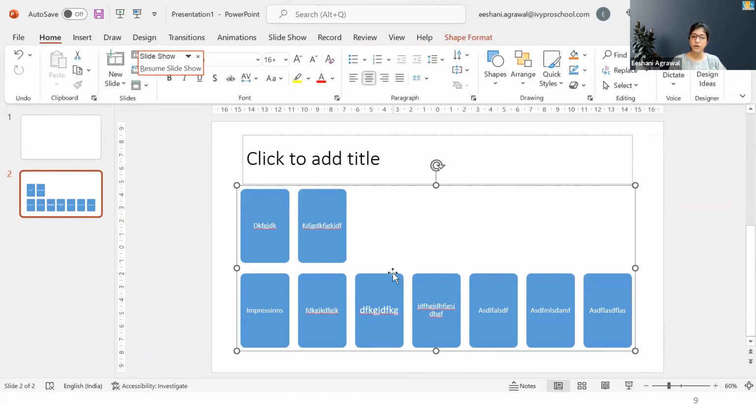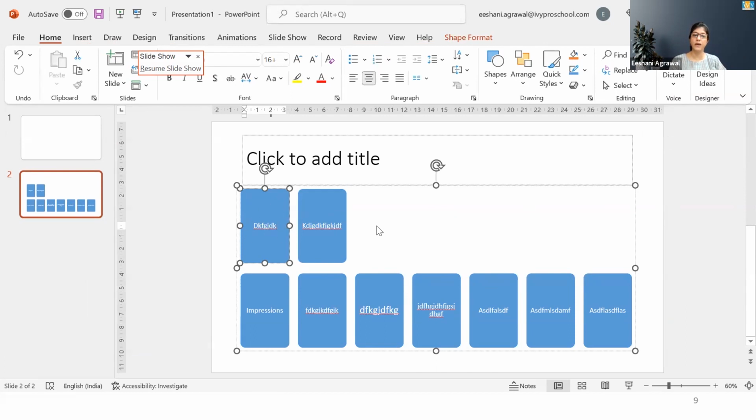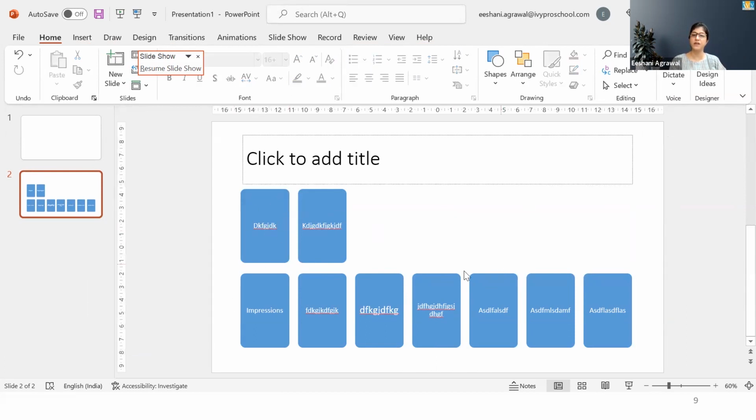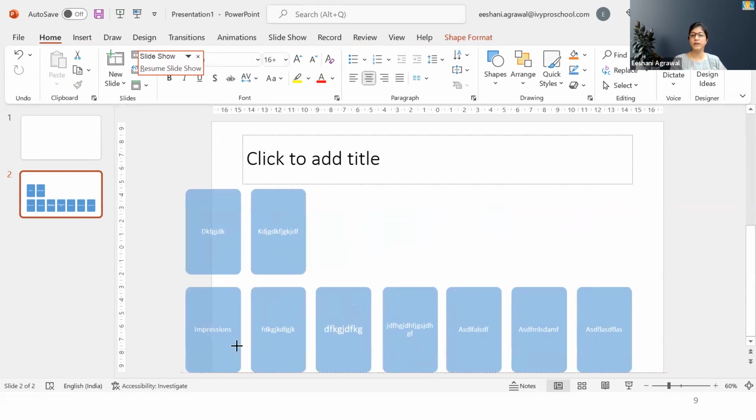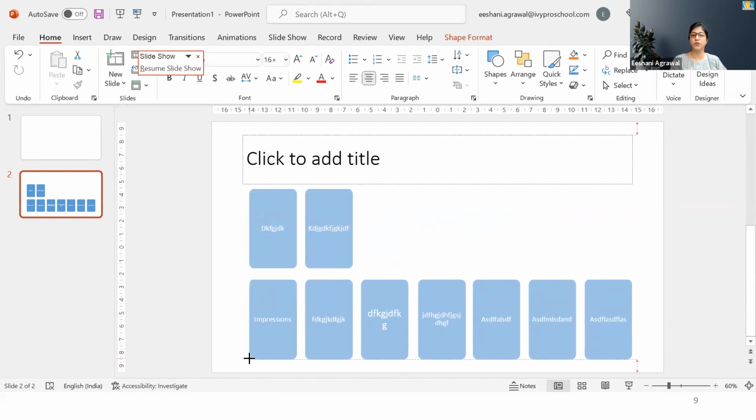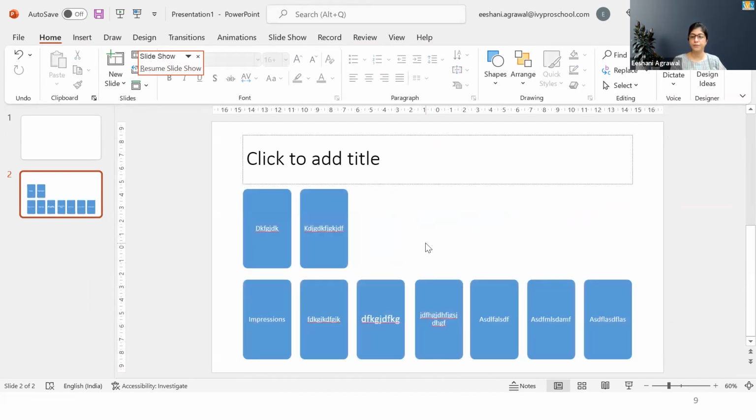Once it has converted into a shape, the text pane and everything is gone. Now this becomes one single element that you can work with.